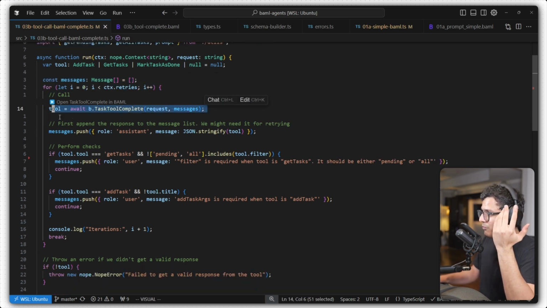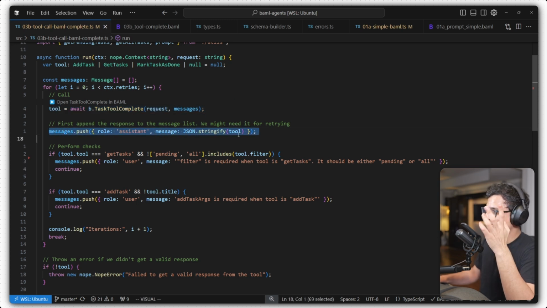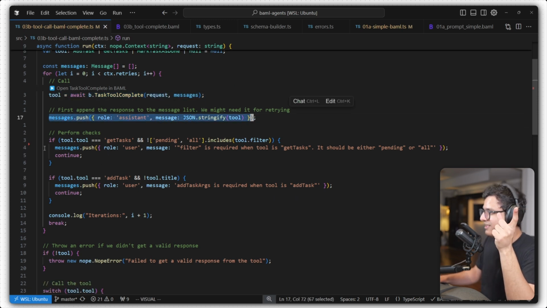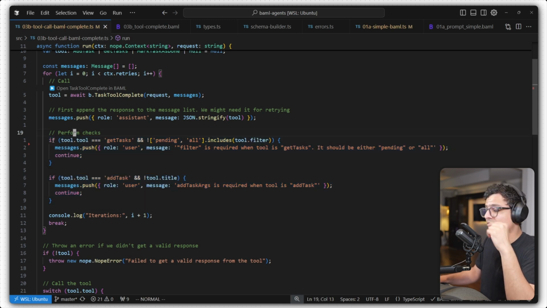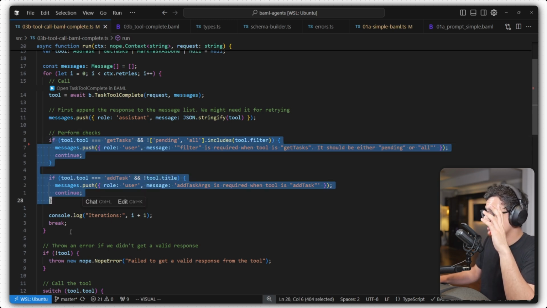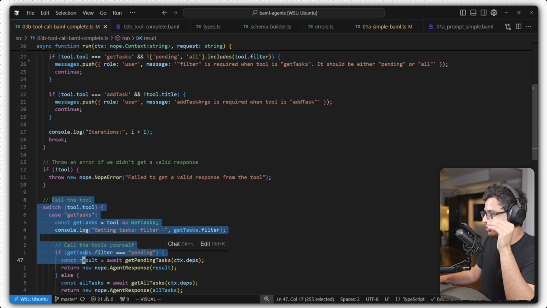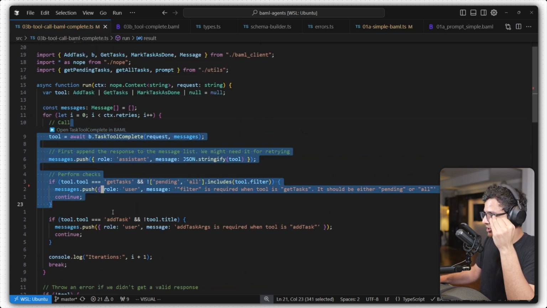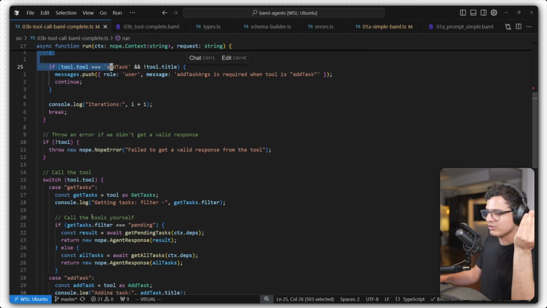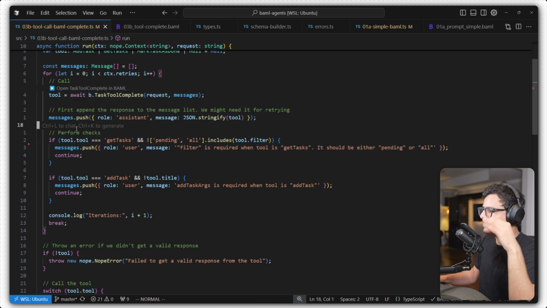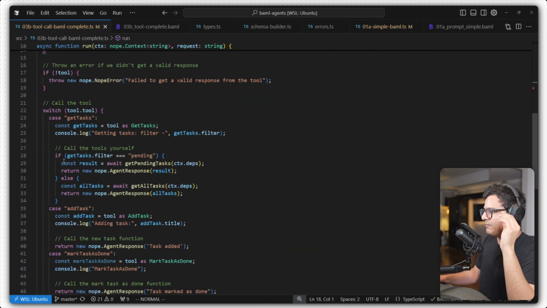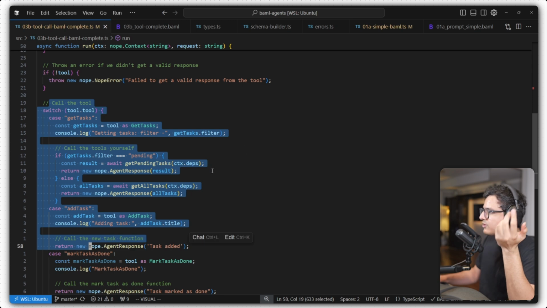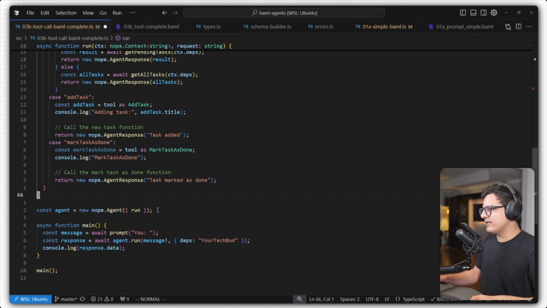Then you would call your prompt. You would have to push the user's response to your messages array. Then you would do your validation checks. If all the validation checks pass, then you go ahead and call the tool. So you have to do a lot of validations before you can actually even call the tool. Make sense? So it's very similar to what we did in structured responses, but the only additional step is that you actually have to go ahead and call the tool now. So that's an extra layer we have to take care of.